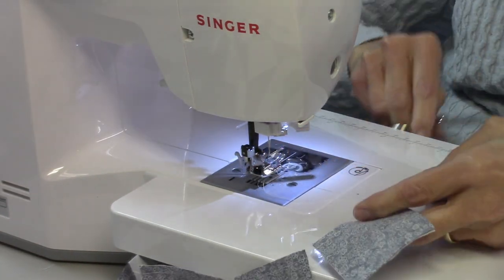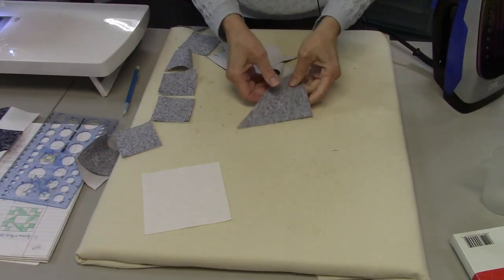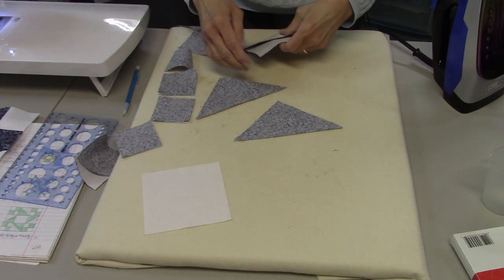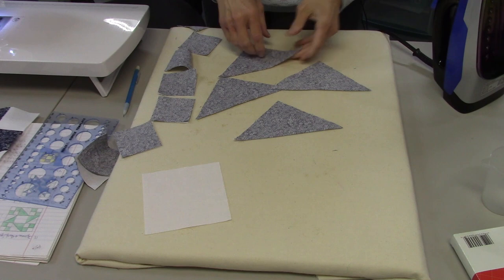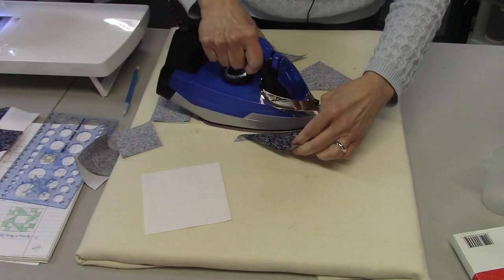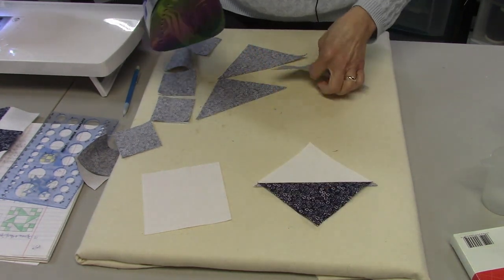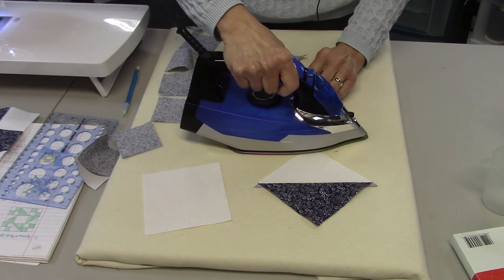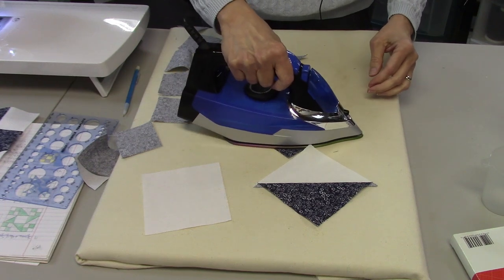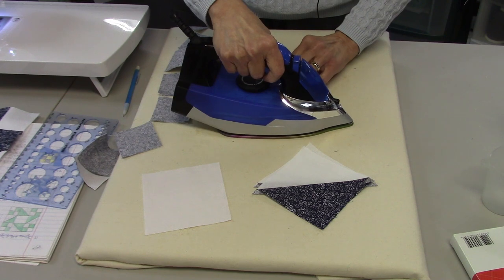Okay, now let's go do some pressing. Okay, for my half square triangles, I just want to press those towards the dark side. So I'm going to lay the dark side up. And then press the seam, and then press it open. And you can use steam if you want, or you can use a dry iron, whichever way you like. I'm just going to stack those all up.